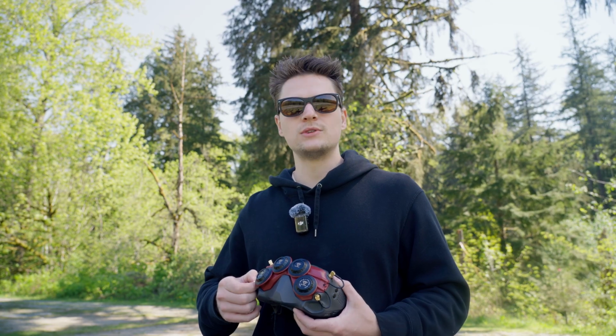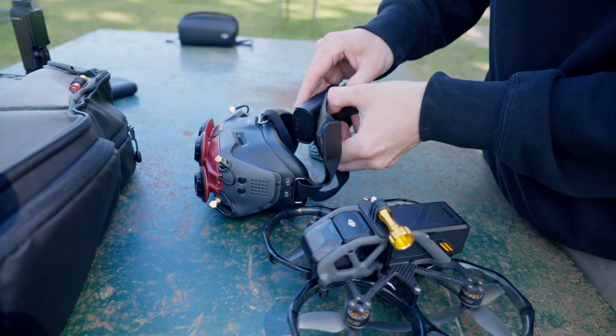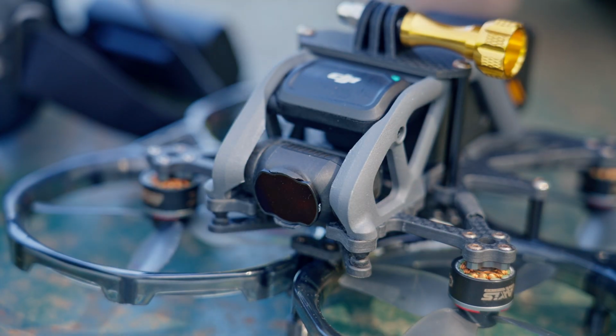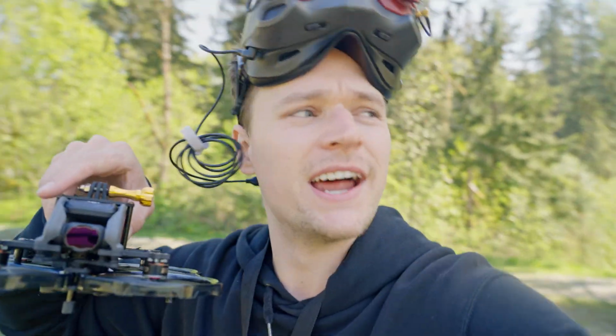I wanna do a test flight here with no GoPro, show you what this drone is capable of, because it's actually insane. All right, let's go put this thing out and fly it around.